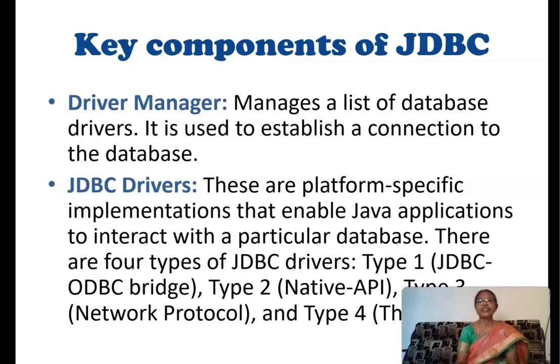There are 4 types of drivers. Based on the type of application where it is being installed and the type of database, we can choose the type of JDBC driver. The first one is the type 1 driver. We call it the JDBC ODBC driver, which comes along with every operating system. The next one is the type 2 driver. We call it a native API driver, which is provided by the vendors. Then the type 3 driver is called a network driver, and type 4 is called a pure Java driver or a thin driver, which is generally used for client-server computing.